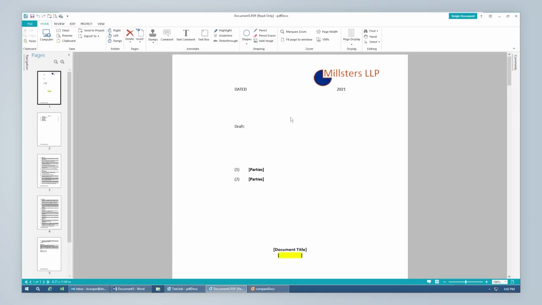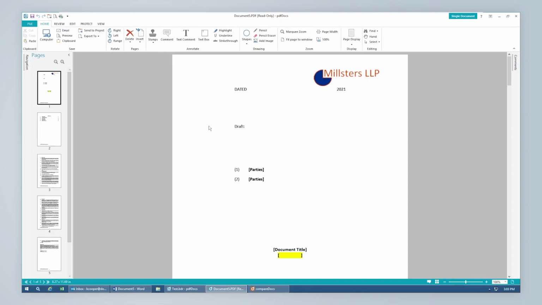Now we have single document mode, organizer mode, and binder project mode, which I'll talk about. I'll show you the binder here in a minute. Single document mode is just what you think. We're going to edit a single document. Organizer mode allows us to edit multiple documents at the same time, move them around, and make corrections and changes, and then bundle those into a single PDF document. But here in our single document mode, again, we're talking about the security and protection of our documents.